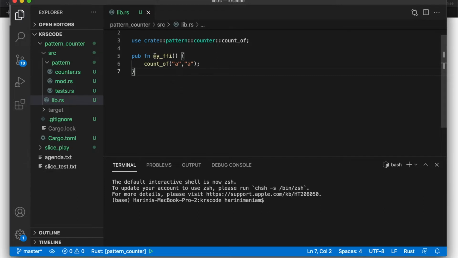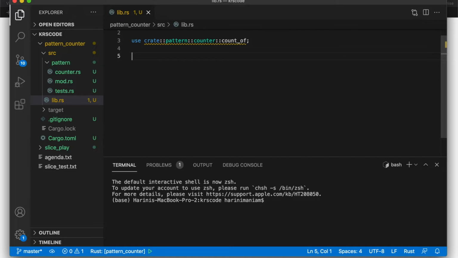So I told yesterday that this is a function. We are keeping it for the sake of a placeholder to check if what the counter is offering is visible to this library. So literally we don't want this function now. So rather we will first start from the integration test for this library.